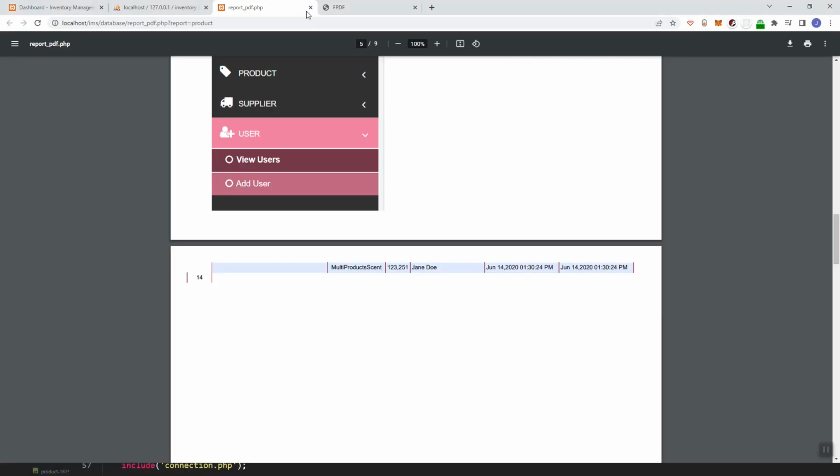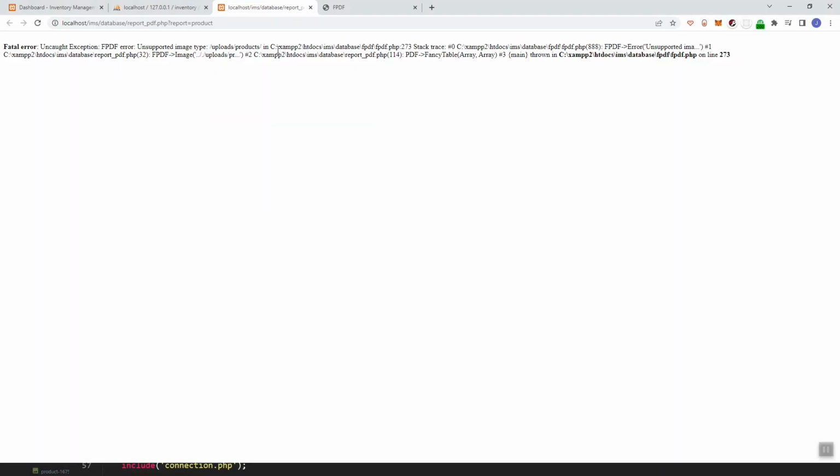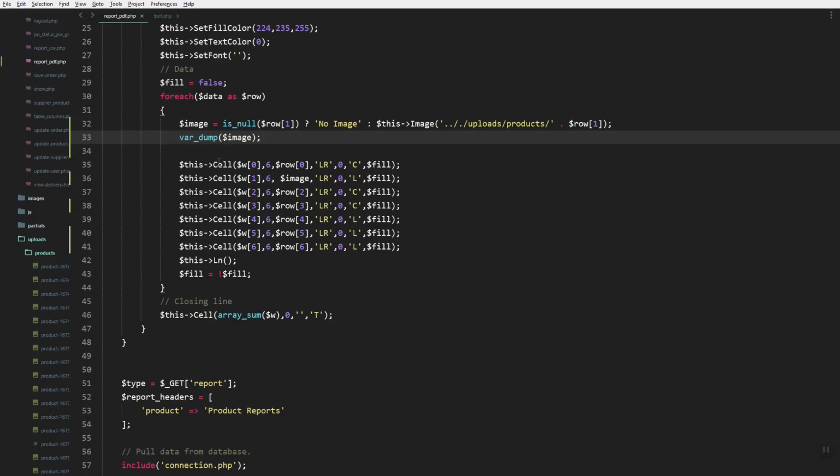Let's see the error. Or maybe let's remove the image.